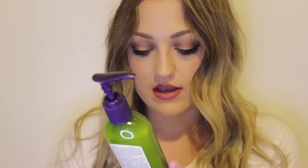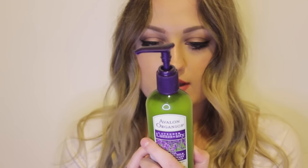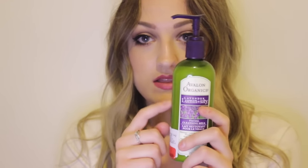Next by Avalon Organics I got the Lavender Luminosity Facial Cleansing Milk, which eliminates toxins and creates a glow. It's hypoallergenic, certified natural skincare without synthetic fragrances, harsh sulfates, or parabens. It's 207 milliliters and I got it on sale for $7 — regularly $13. It's a soothing, soap-free cleansing milk that detoxifies, soothes, and smooths skin using lavender and flax oil. I'm dry-skinned so I can't use something that strips too much. It's milky and creamy, takes off makeup, and I massage it into my face and neck then rinse. It comes with a pump that locks for travel. I really like it.